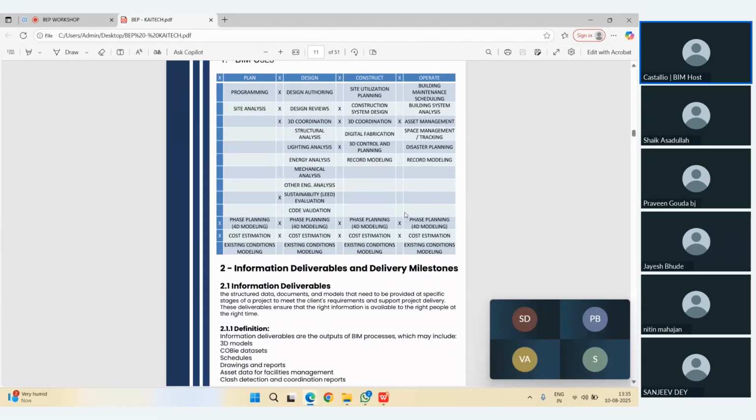Now, as soon as your site analysis has been completed, you will start designing something. Okay, so design authoring. Again, we are not going into the detailed design phase, because there you will find that first a schematic design happens. Schematic design means a rough sketch at LOD 100 or 200.